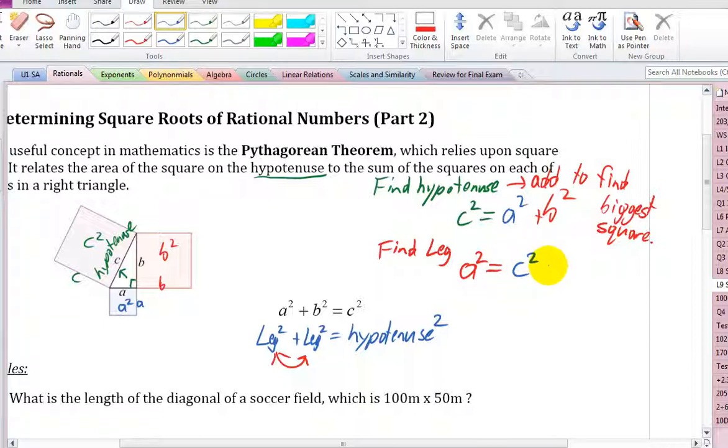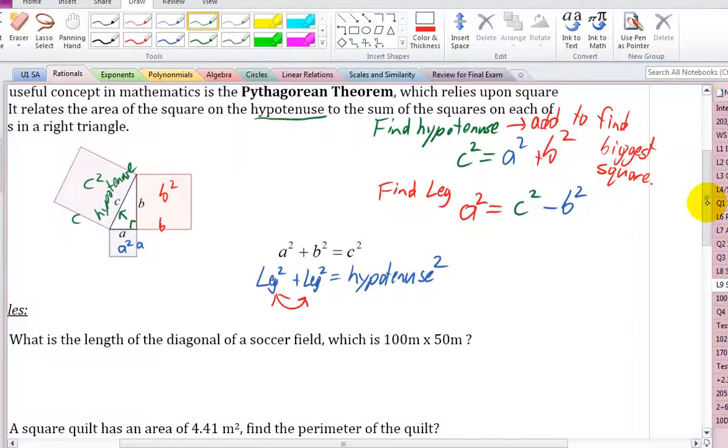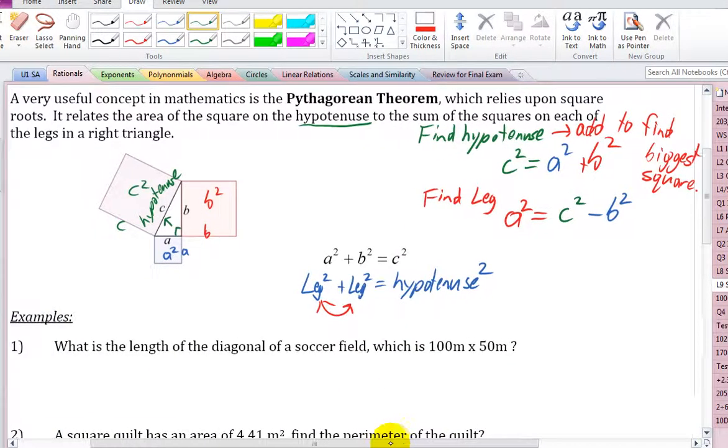The largest side squared minus a squared. And I should do c squared in green, I guess. So when you're finding a small square leg, don't add to make something bigger than the biggest hypotenuse. Keep that in mind. So let's do some examples.